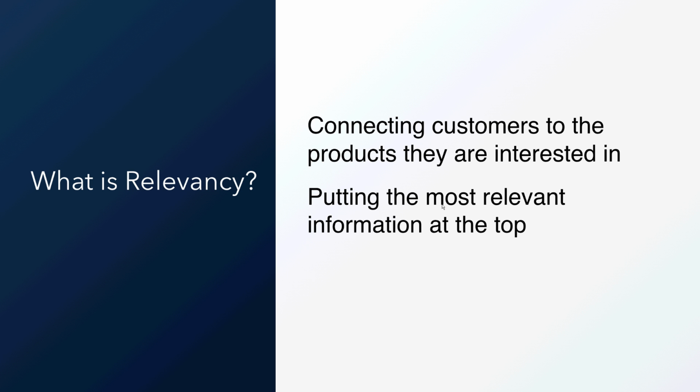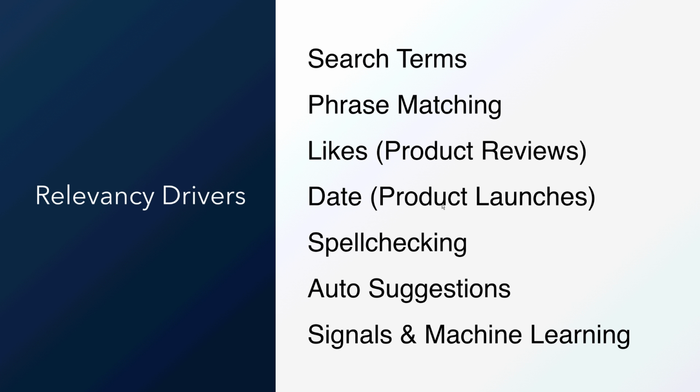So what is relevancy? Relevancy is connecting customers to the products that they're interested in. It's about putting the most relevant information at the top of your search results. So ways that can be achieved, and typically what I see in e-commerce configurations, are utilizing, of course, search terms, because when you think about e-commerce, the majority of the conversions that happen will start with the search box. So your ability to take those search terms and accurately identify your products by brand or by manufacturer becomes of key importance. And certainly Fusion and Solr out of the box offer a number of capabilities to isolate your products by those search terms.